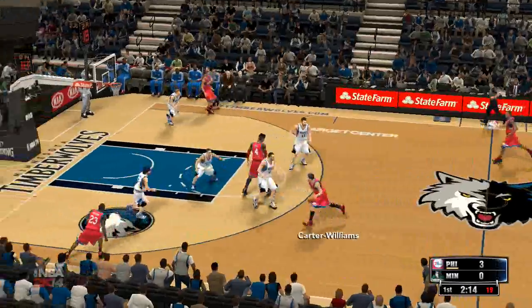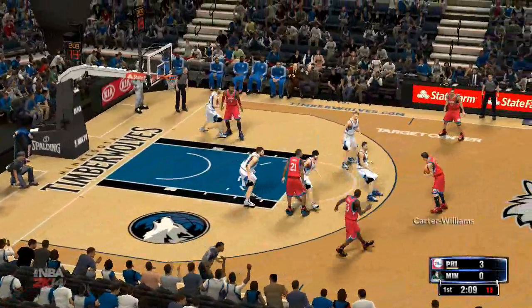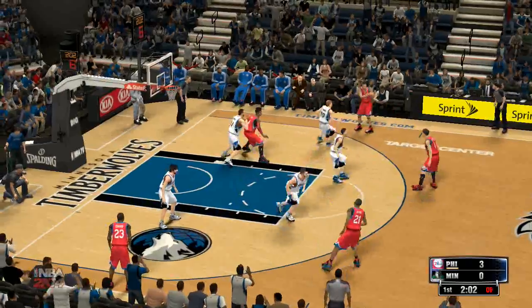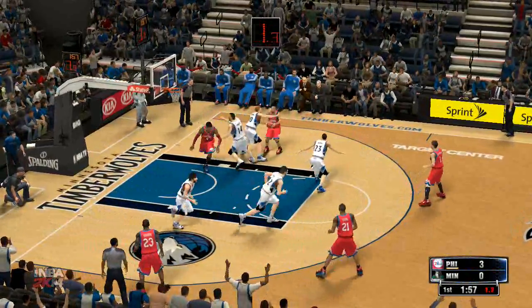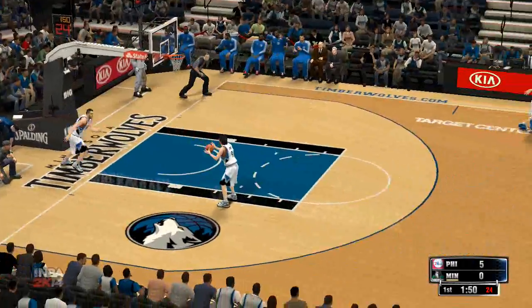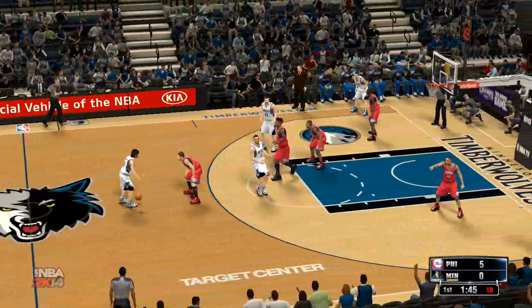Here's Carter Williams. Guys, we know it was a struggle last season for the Timberwolves, but against the Eastern Conference, they were pretty competitive. Nearly had a .500 record against teams from the East. Back to Turner. Clock at 6. From 13 feet, it goes down. Here's Minnesota. It's a 5-point game.